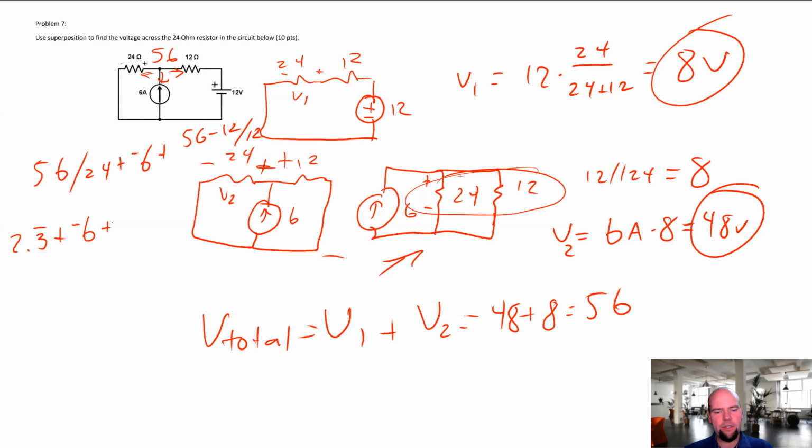Oh, 56 minus 12 is 44. Hello. Jeez. There's not an error. It's 44 divided by 12, not 48. So yeah, we get plus 6 plus 3.67. Perfect. All right, minor freak out. But yep, we checked our work. If we had time, though I don't think we had time.